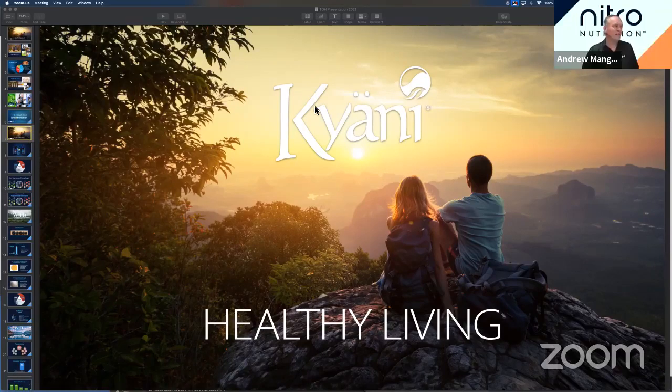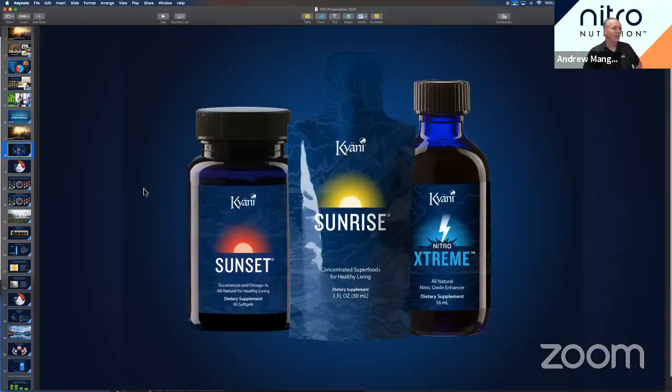Okay, great. I'll keep it out of play mode, but I'm going to go through a little bit about the triangle of health first, and then I'll go into some of the other products like our Fit 20 HL5 and talk about them. We'll just kick it off with our triangle of health.